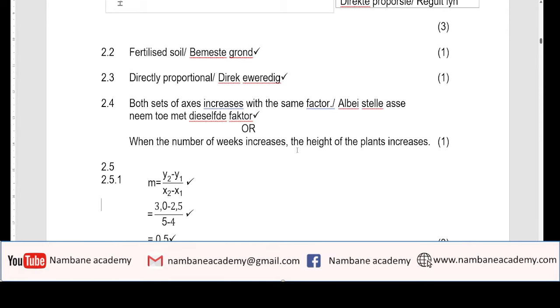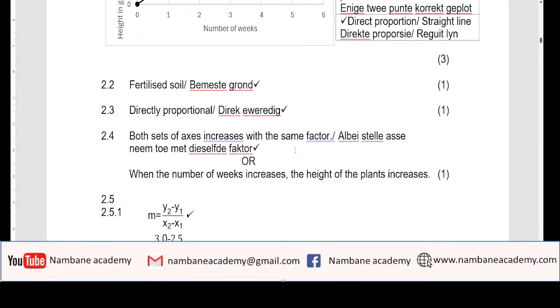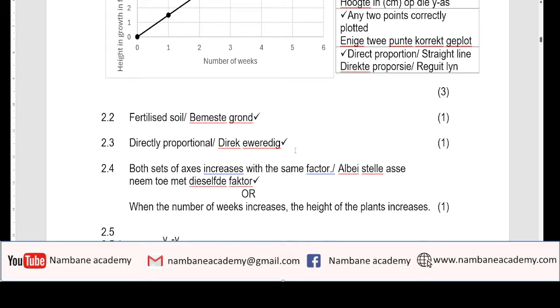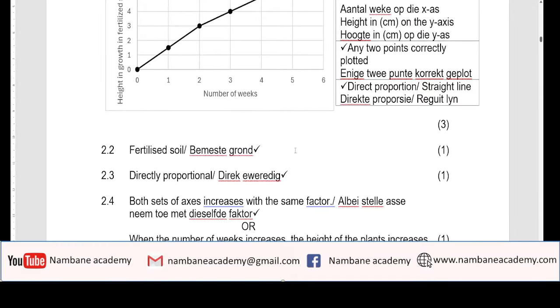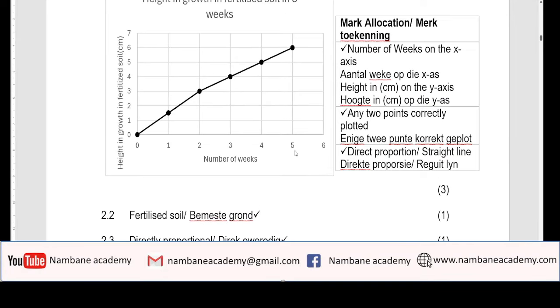Good afternoon, colleagues. I just want to seek some clarity on question number 2. First of all, if we go back to the graph there, I really feel like the learner should be awarded for plotting any points, because what about a learner who has the independent and dependent variable incorrectly? That means this learner is getting 0, and for learners to plot a graph for 3 marks is not even fair to begin with. So can we please at least accommodate the learners there for any 2 points plotted, whether correct or incorrect.